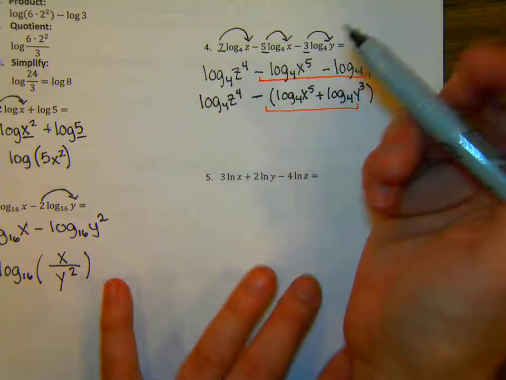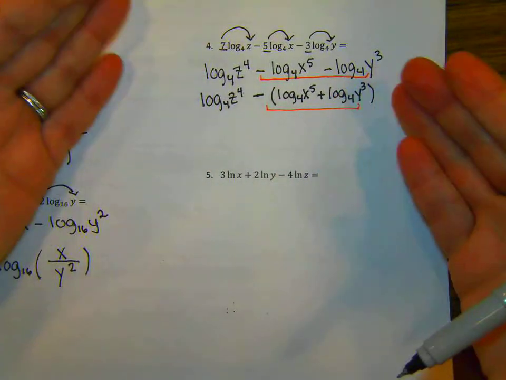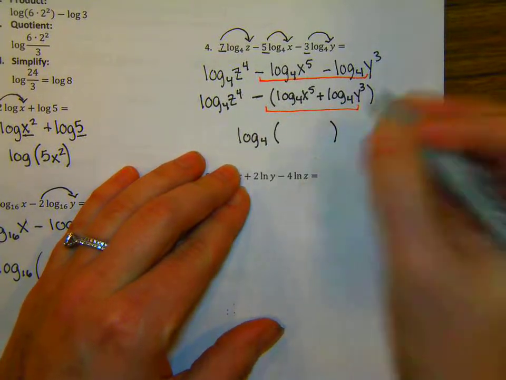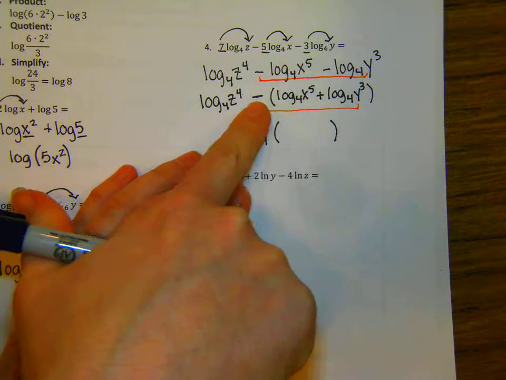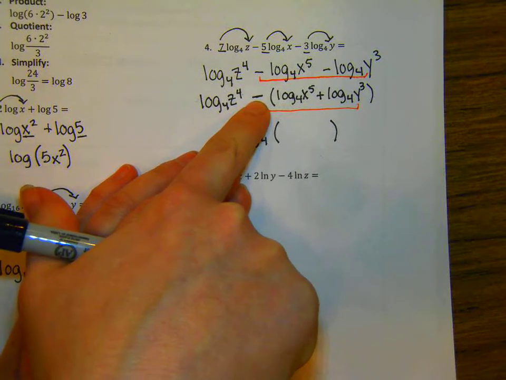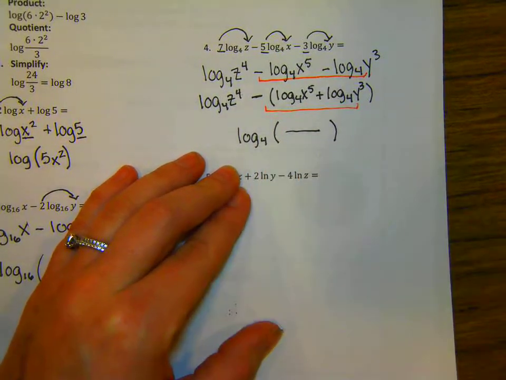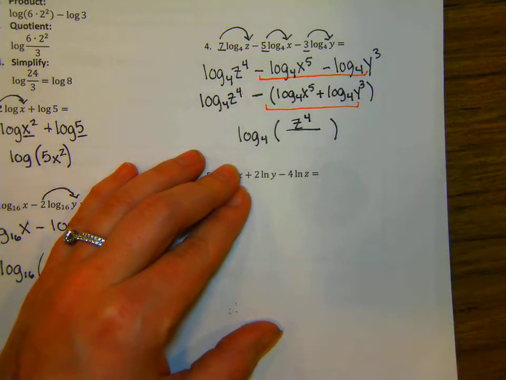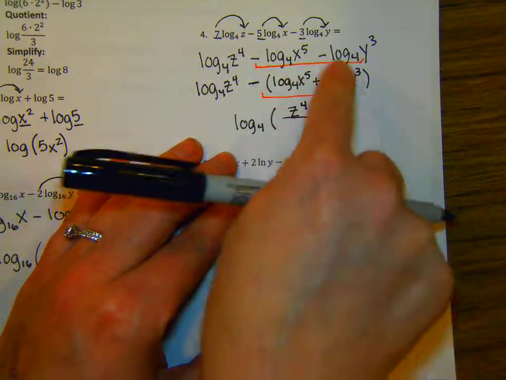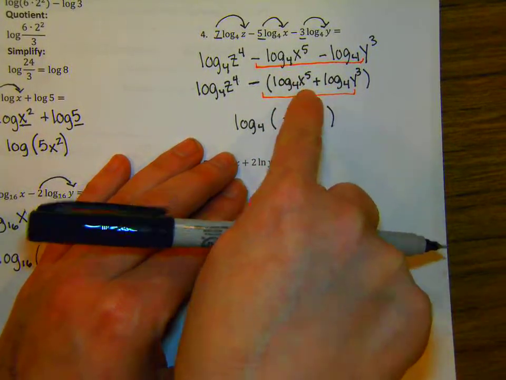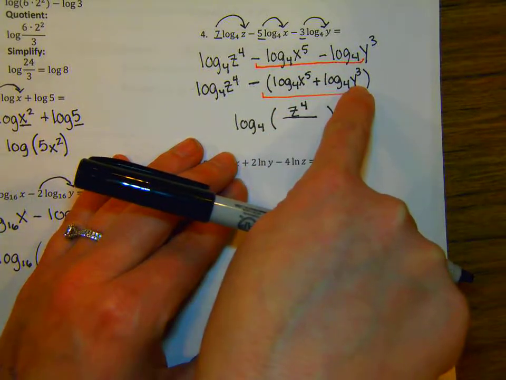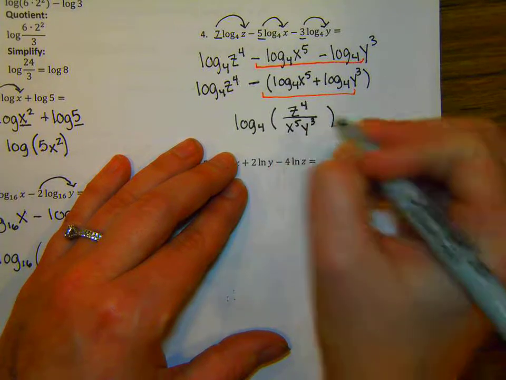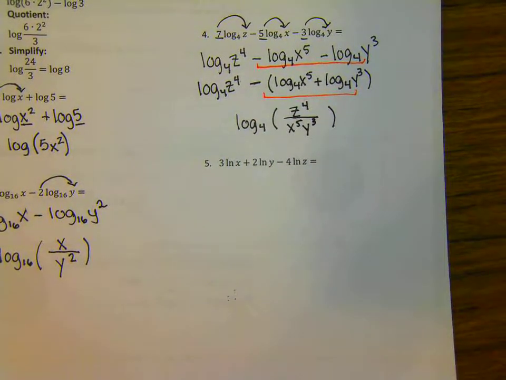So now what you want to do is, since we're going to be writing as one log, they all have a base of 4, so log base 4, right? We're going to condense them together as one log. Again, this subtraction in a word of logs stands for the quotient, so it's going to be the fraction bar. This would be your numerator on top. And since these two are now with the product property, I'm going to take x to the 5th and multiply it by y to the 3rd, and it's going to be at the denominator. And this is my condensed logarithmic expression.